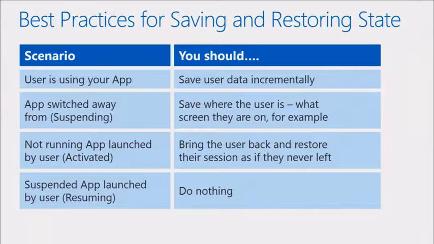So when the application's not running and it's activated by the user, you want to bring back and restore the state that they had, as if they've never left. You don't want them to know that your application was actually terminated. And then again, if the suspended app's launched, you don't actually have to do anything except refresh your network connections, that kind of thing. That's it. Any questions?